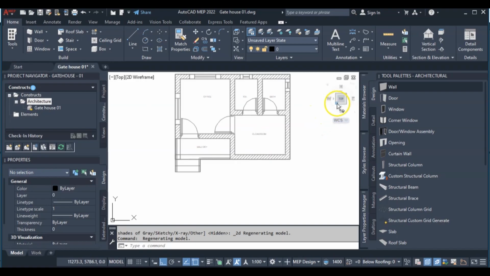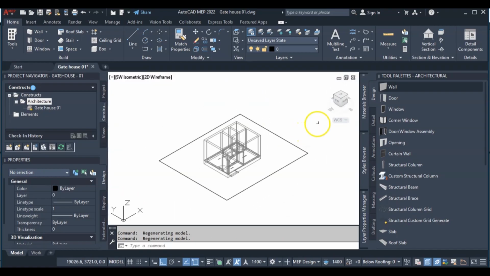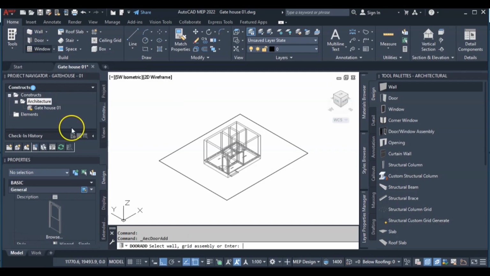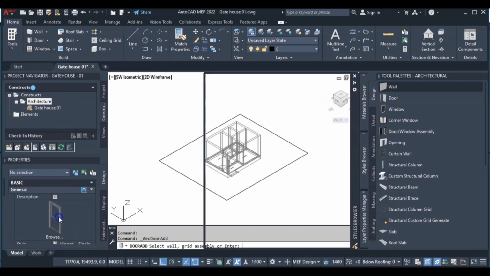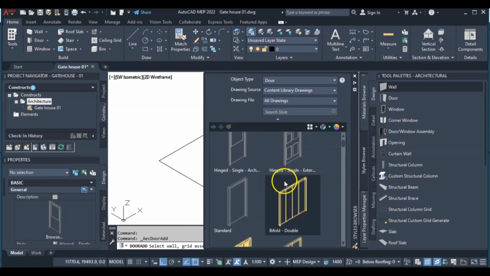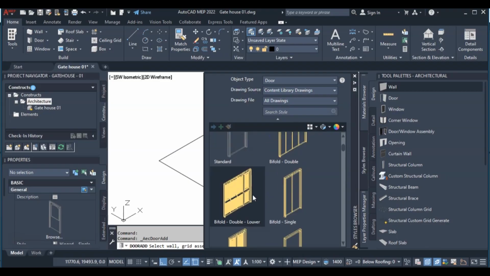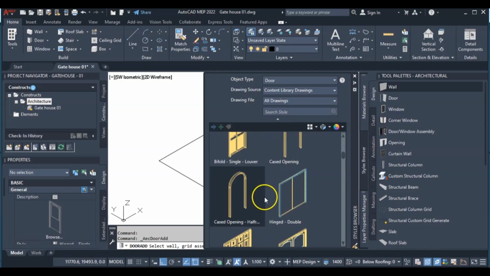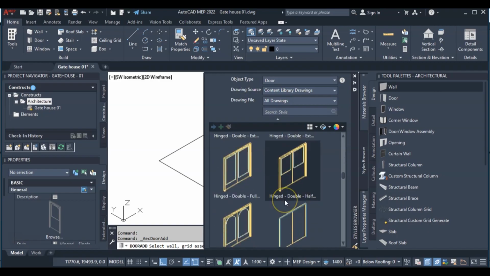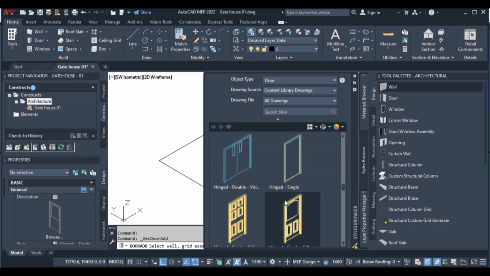So from the plan view, you can see where your doors are meant to be located. So I'll revert back to maybe southwest view. You can go southeast, anyone that you like. So let's insert our doors. So you click on doors, then click on browse, so you can check out different door styles. So you can see we have numerous inbuilt door styles, a lot of them you can see. So feel free, you can scroll through and pick anyone that you like.